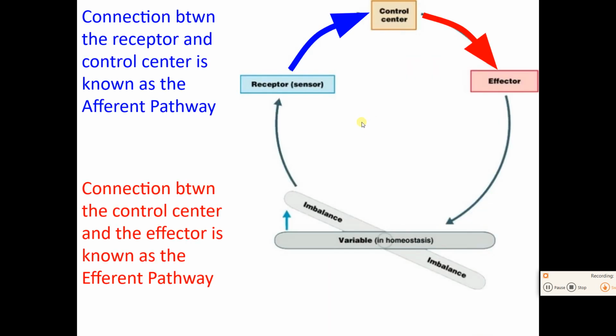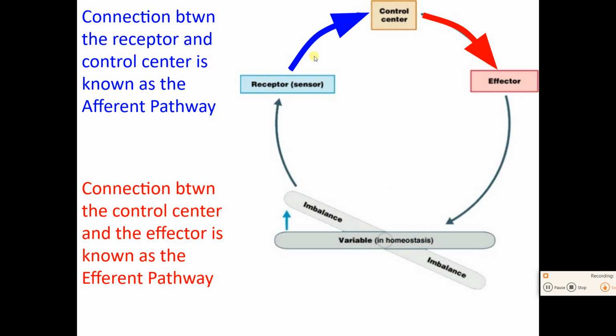What about an example in your body? Well, we'll get to that in a second. Before we do so, let's get a few more terms in here, okay? Notice I got a cycle here. I've got my variable. My variable is measured by a receptor. Receptor tells the control center, hey, the variable has changed. Control center compares the new variable level to the desired set point. Then the control center tells the effector, and the effector fixes things.